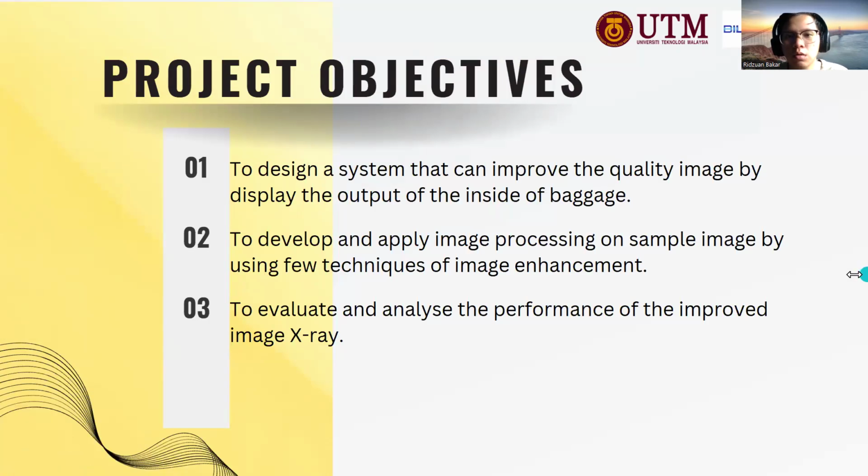Next, the project objectives. First is to design a system that can improve the overall image quality, which is to display the output of the inside of the baggage. Second is to develop and apply image processing on a simple image by using a few techniques of image enhancement. And next is to evaluate and analyze the performance on the X-ray image.